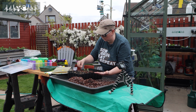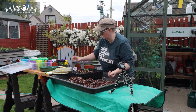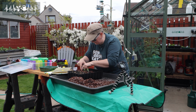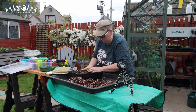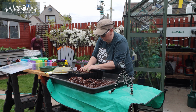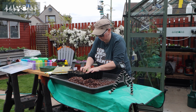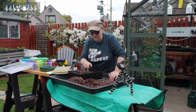Dwarf Fandango beans. So let's try and sow another 8 of these. And I'm growing these in my root trainers because these want to have nice long tap roots. So root trainers give them lots of space to do that, and you don't have to be potting them on so much. Make sure they're nice and in contact so they can get all that moisture. There we go. Hopefully soon we'll have a mate for this little guy.